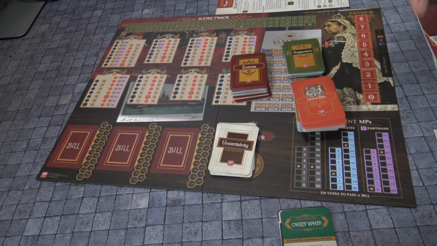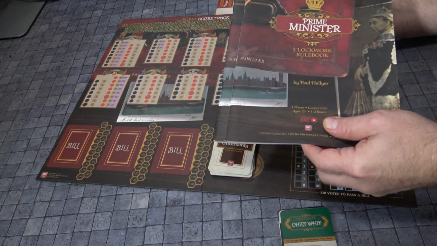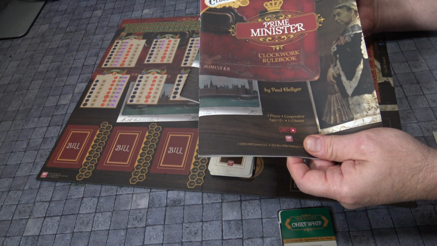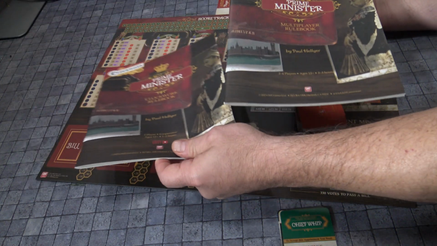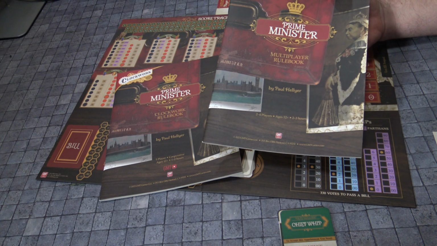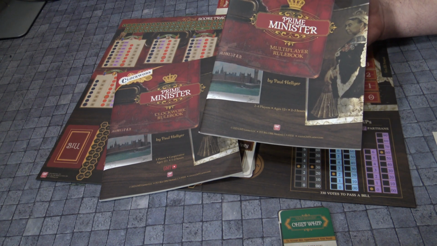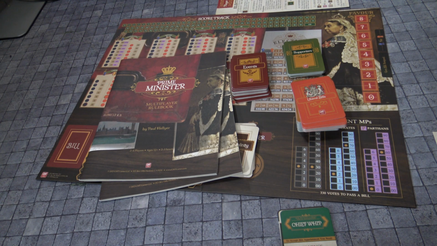This is a fantastic and wonderful game. They're both illustrated perfectly. The solo game has its own rule book, which is the Clockwork rule book, and then you have the multiplayer because you can play up to 4 players. You can have a backbencher on your team if you are either the prime minister or the opposition leader, and you can work your way through that and play 4 player, which is really an interesting twist on this.